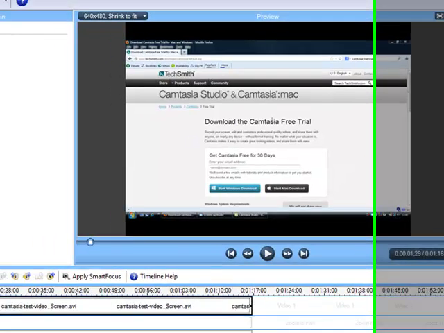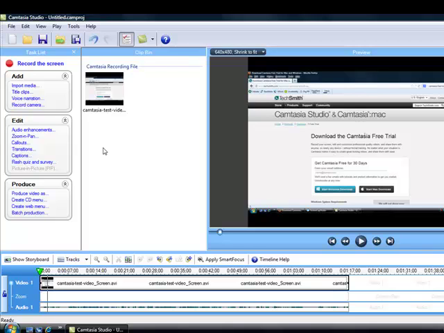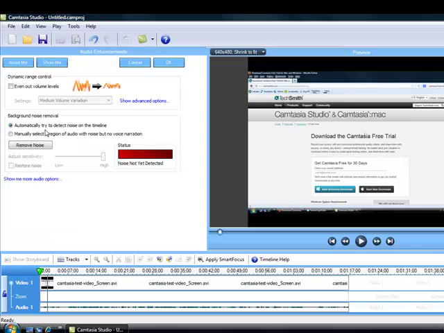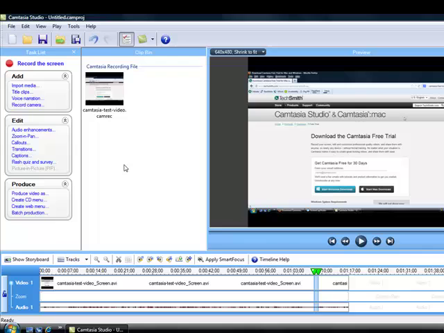Now the last thing to do before we start properly editing the video, and this is really important, this is how you can make your audio crystal clear. So what you need to do is go to audio enhancements, click that and just click remove noise, and what it does, it just cleans up the sounds in your video and it just makes it crystal clear, and it just makes your video sounds a lot more sharp and a lot more clear. It's a great feature to use in Camtasia because it just gives that extra finish on your videos, and it makes them a lot more professional when they're nice and clear and the audio's top quality.